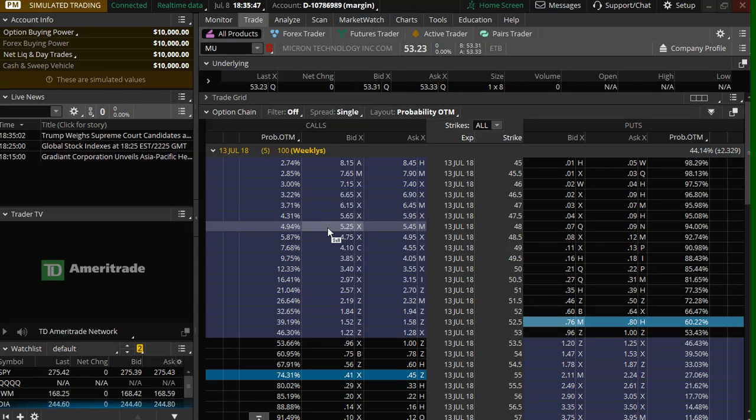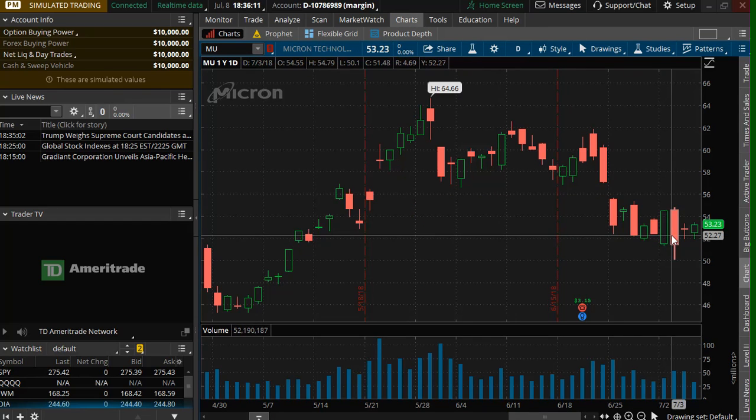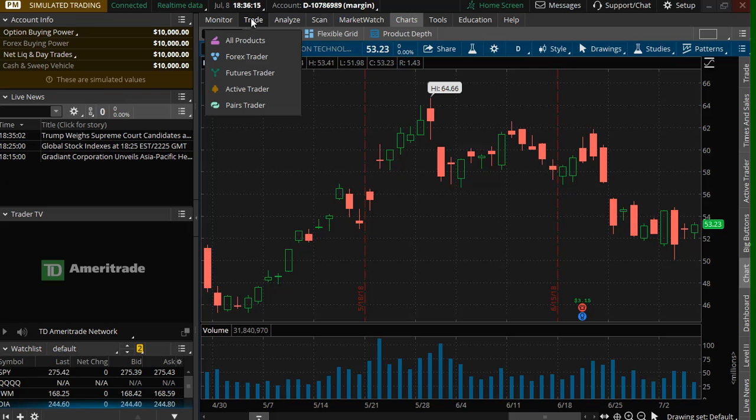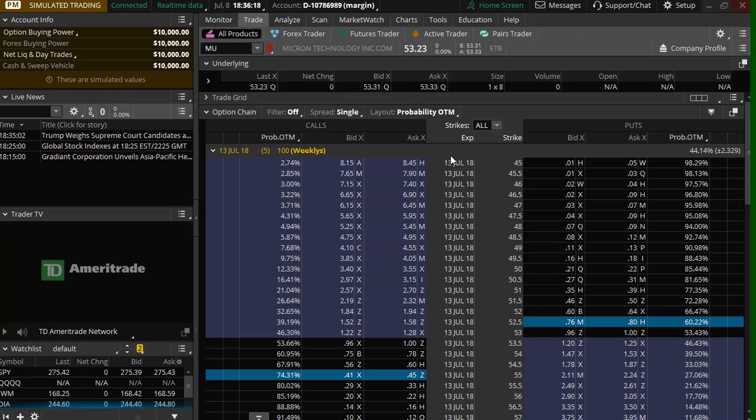I have up an option chain for Micron. Another thing I look at too is the probability of out of the money. Normally when I'm going to sell a spread, a credit spread, I like to be around the 70 to 80% probability of out of the money. So 52 may be a little too risky, even though if I feel like there's a strong support level at 52, I would go ahead and do that. But if I want to give myself even more cushion, I would probably go with, say, the 51.50.